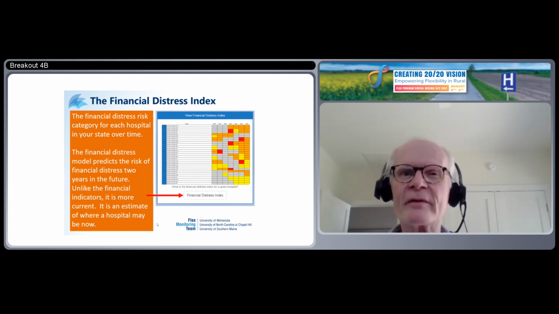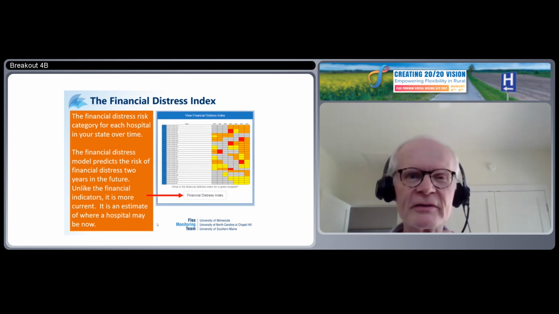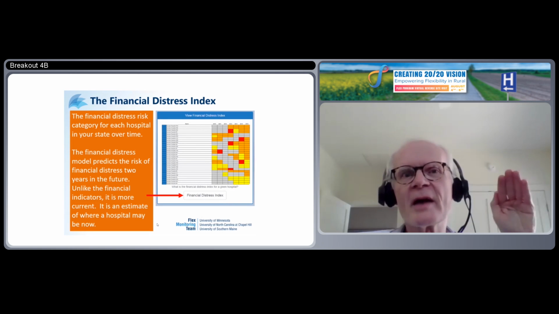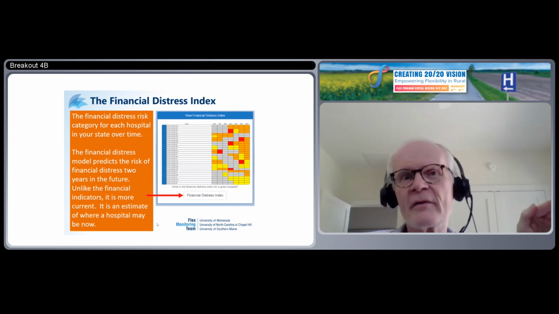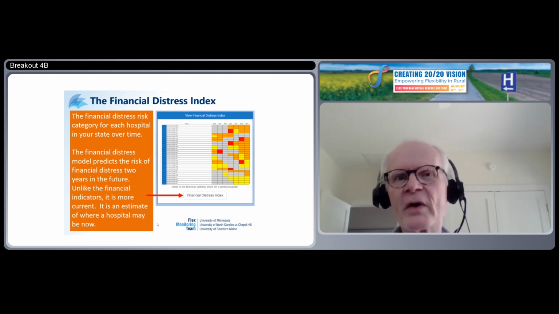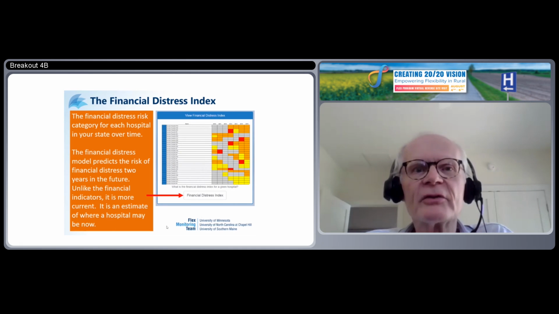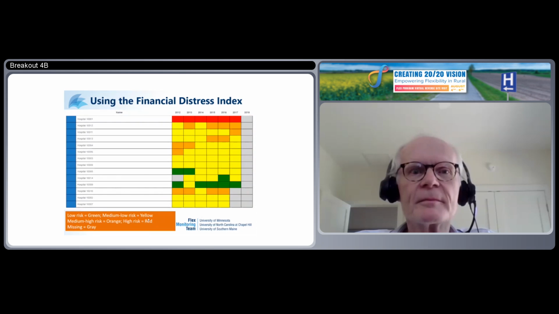We've done a fair amount of informal face validity assessment with this tool. Most state flex coordinators we've talked with, when we show them, okay, here are the 5 hospitals that are on our list of high risk of financial distress, usually they'll say, yeah, 4 of those 5 are on my list, but I also have this one. And the one they usually have on their list is one that might be in response to more recent events than the historical data that we're using. Next slide, please.